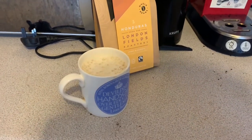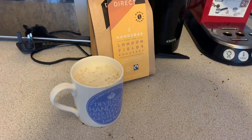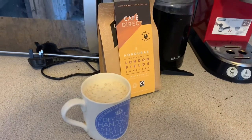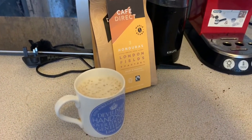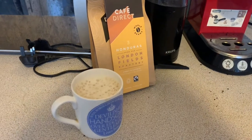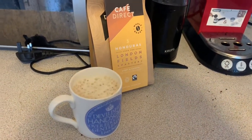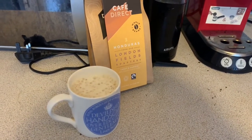I don't buy them a lot. As I've previously mentioned, I try and avoid buying supermarket beans, but as things stand, it is easier to get them. But weirdly enough, Café Direct have done it again for me. When I first tried them, I really wasn't sold, but the last, the DR Congo beans and the Honduran beans have really been nice to drink. So yeah, fully recommend. Lovely coffee.